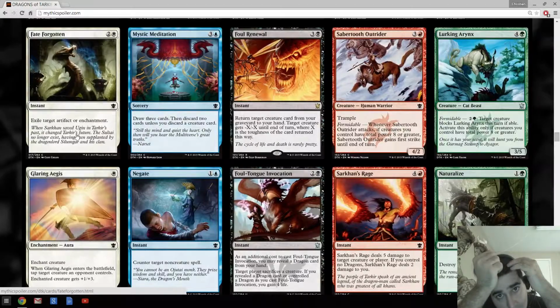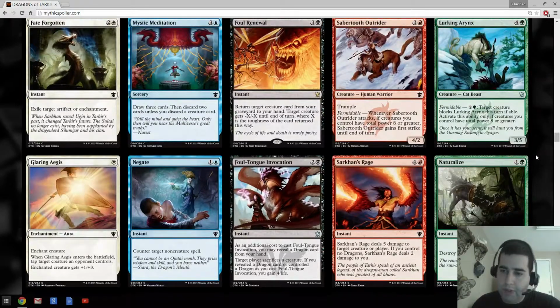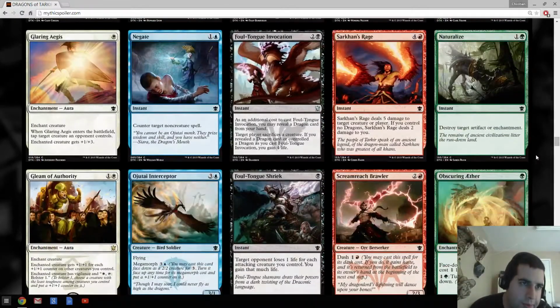So, if I had to pick, I would have to go with Fate Forgotten. Yeah, Fate Forgotten. Foul Renewal is nice as well, but me personally, Fate Forgotten. This is hilarious. See, look, they printed Fate Forgotten, and guess what's in the next set of 5? Naturalize. For real. Foul Renewal is nice, so pretty much a tie in my opinion.